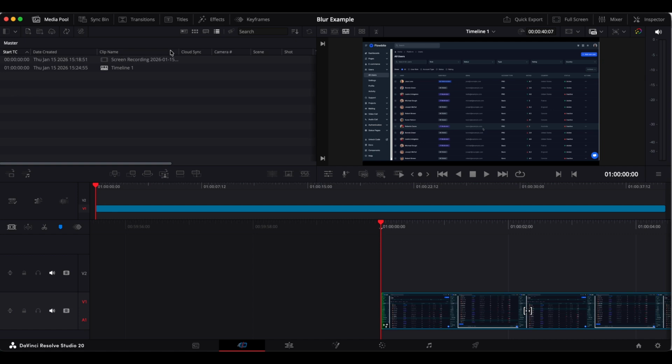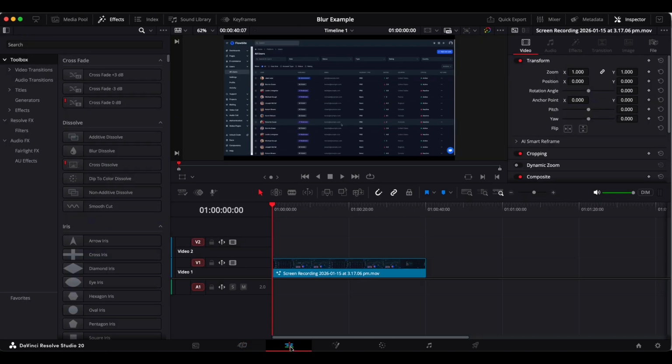We're going to start by adding our screen recording into the media pool, which you can do by just importing media, and then it'll show up in here. And then you drag it onto the timeline, as I've already done. Then we're going to jump over into the clip and cut view, just because it's a little bit nicer to use. You're going to right click and choose add track, and that'll add a video track.